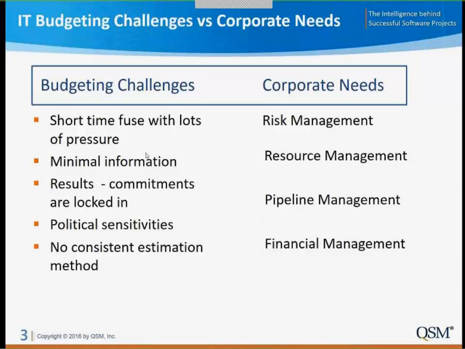Usually there's minimal information where we're trying to make fairly significant decisions. Unfortunately, the results get locked into commitments quicker than you can imagine. There are a lot of political sensitivities, some visible, some invisible, that surface as this whole process goes on. And there's often no consistent way in which the organization approaches the estimation of the various projects and the budgets they're coming up with. So it makes for a challenging environment.